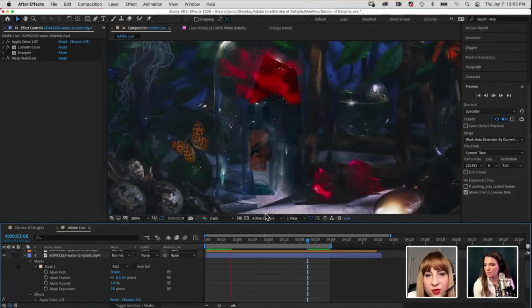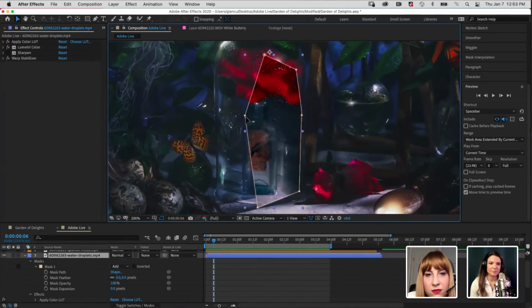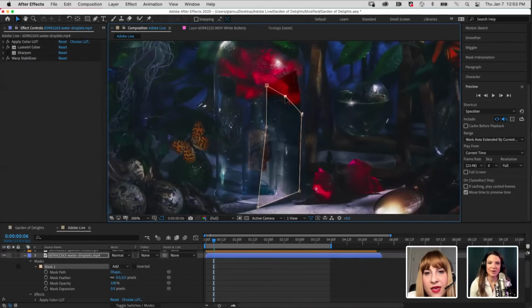And then we don't need to have all this area masked. So I'm gonna try to make it smaller and have visible just the portion of the video that has the actual droplet. All right, so again, it's very easy to work with masks in After Effects. Yeah, much easier than I even thought.